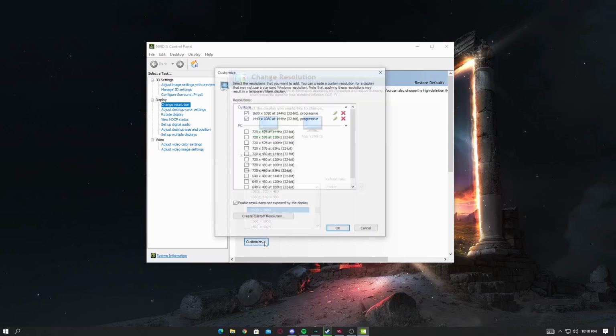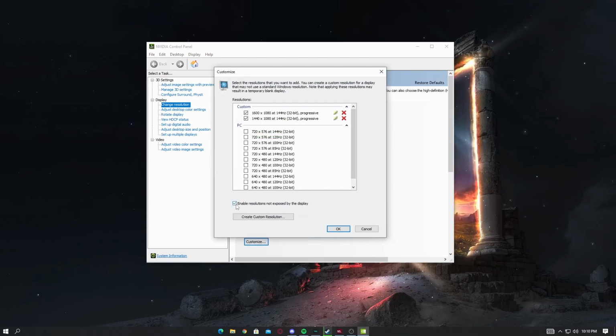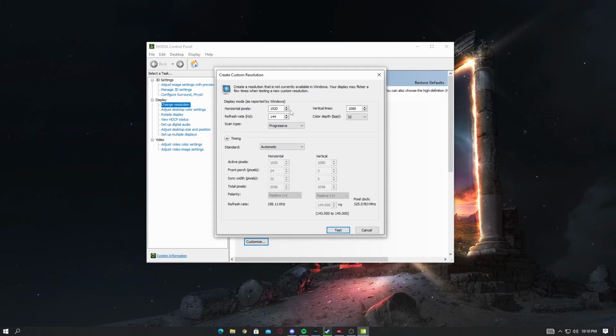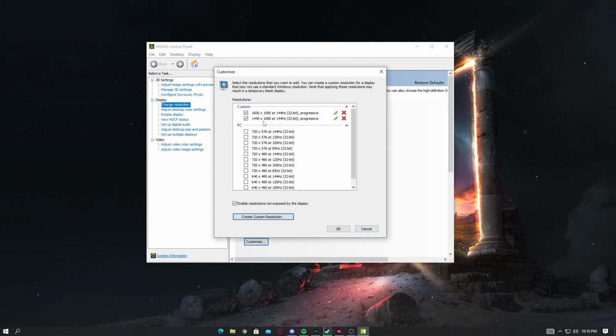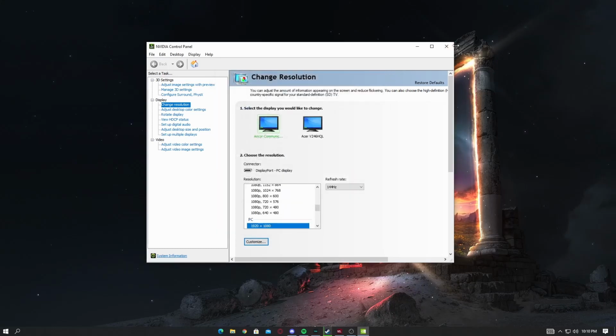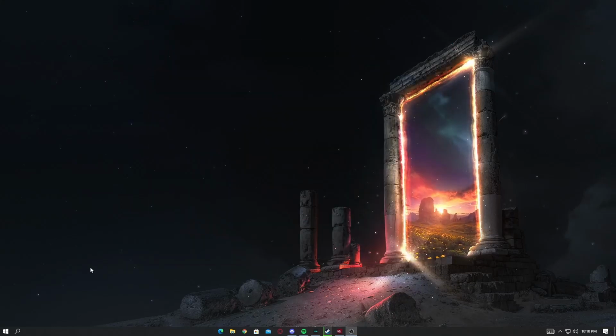You're just going to want to press customize, check this box right here, create a custom resolution for yourself, whatever you want to use. I already have mine created. I use 1660 by 1080 and also sometimes use 1440 by 1080. But after you do that, you're going to want to press test, apply, and save it. And then you'll see the custom resolution that you made up here. So after that's done, you can close that out. And basically the whole part of playing DayZ on a stretch resolution is changing your monitor's resolution outside of DayZ.